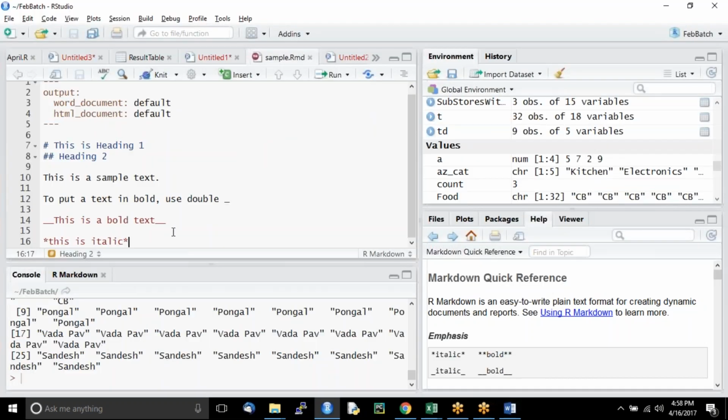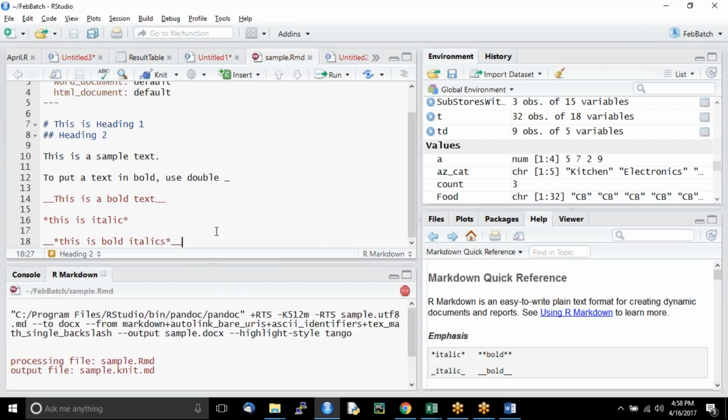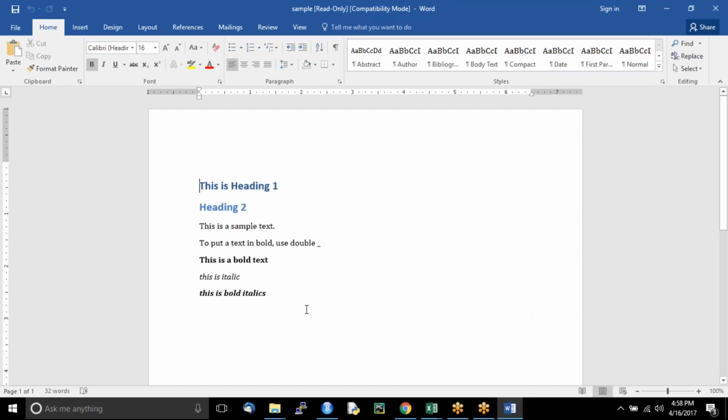So what is bold italics then? Underscore star. Okay. Underscore star. This is bold italics, star underscore. That's it. Clear?